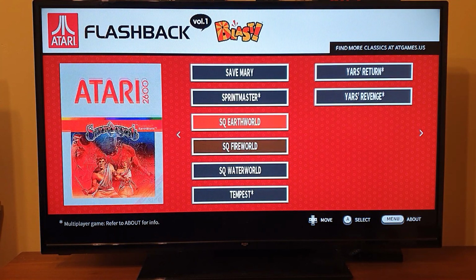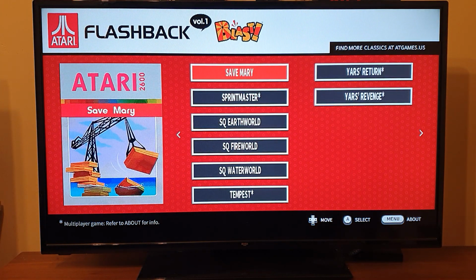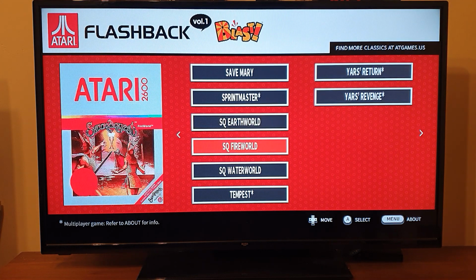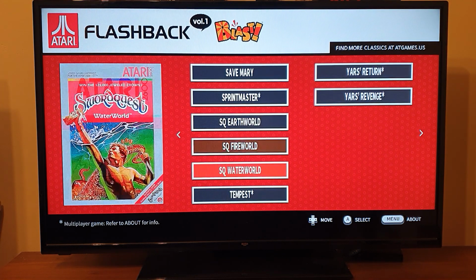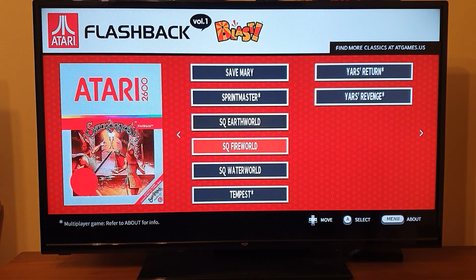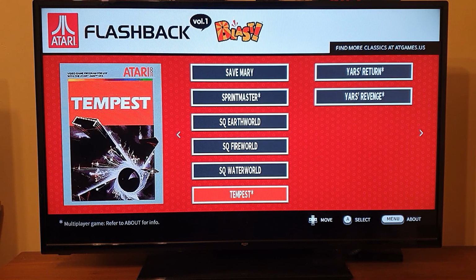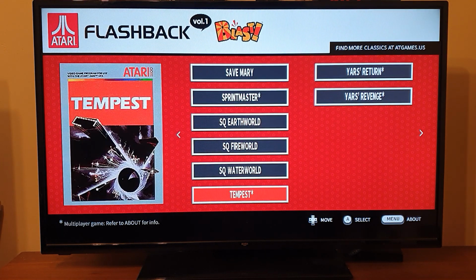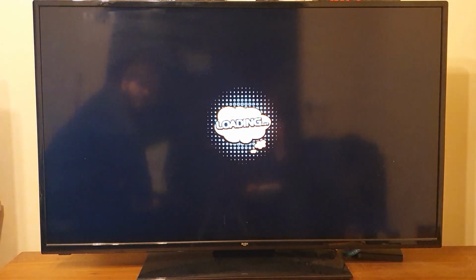So... Oh, is that it? This is the second page, yeah. Save Mary. I don't even see Mary. Sprintmaster. SQ Earthworld. How many games is this meant to have? 20? SQ Fireworld. SQ Waterworld. Okay. Oh, Tempest. We can play that. And then we'll play the Yars games. And that'll show you how the classics run on it. So A to start a game.